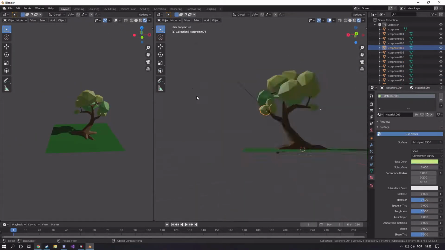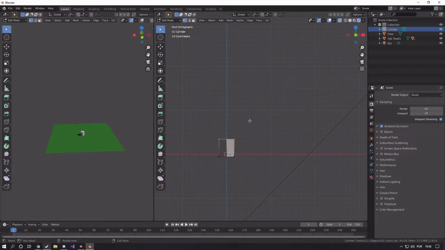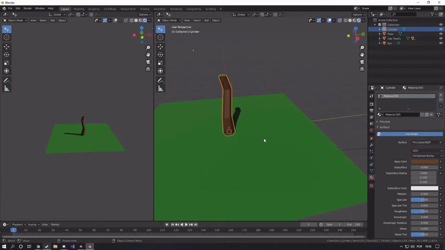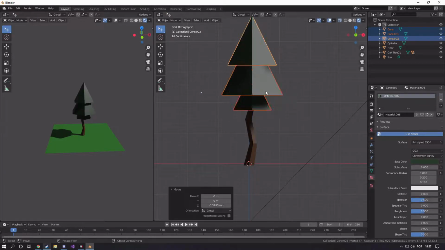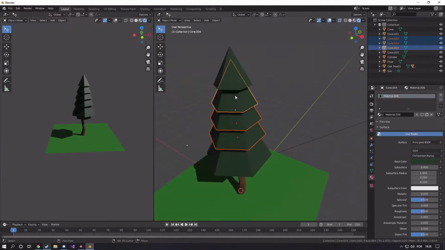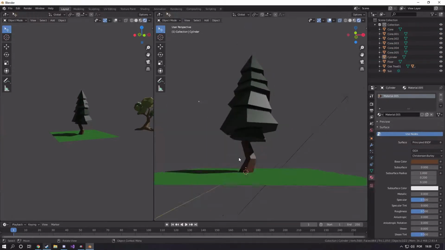With that done, I moved on to a pine cone. Pine cones are really easy to do because they're basically a bunch of cones on top of each other. To do it, I first made a cylinder to work as the tree trunk and then started adding a bunch of cones on top of each other and rotating them a bit to give it a little bit of randomness. I then used the Boolean modifier on the Union preset to combine all of those cones into one big mesh.